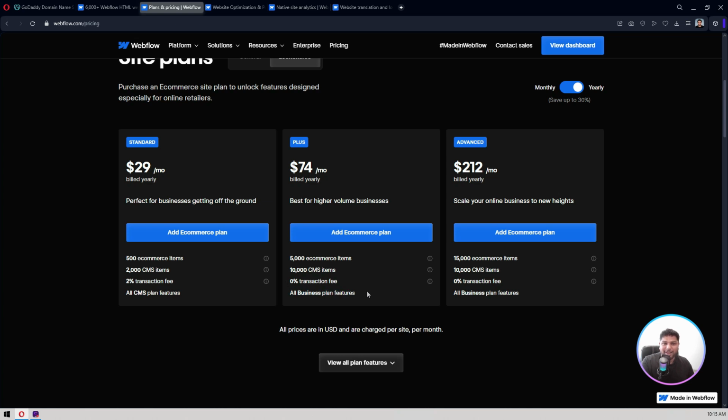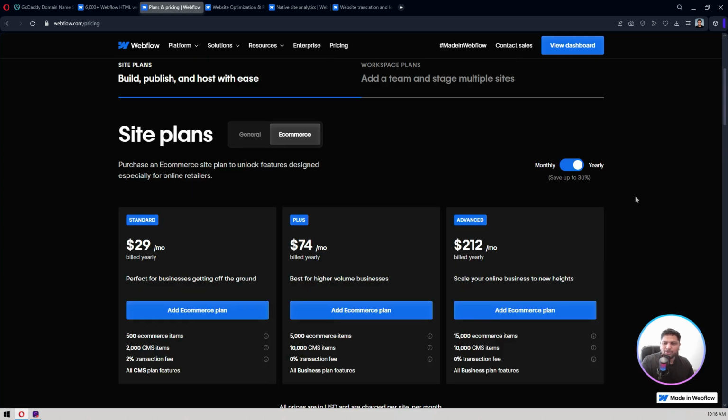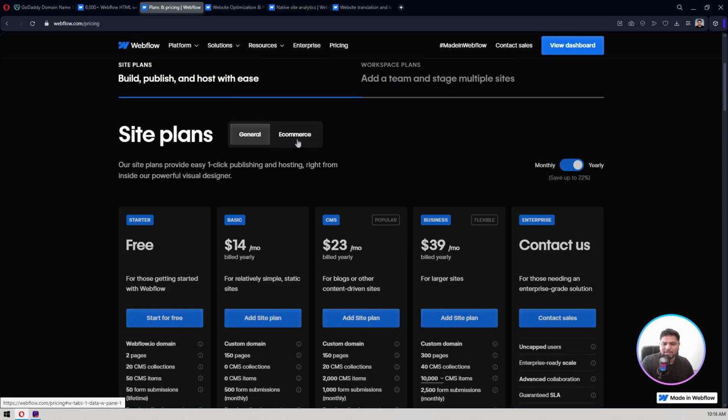Remember, we had the file upload feature that you get here, right? So for just the file upload feature, I don't want to pay Webflow this much money, right? So it's up to you. Again, I'm saying it's up to you. You can have a look, you can go through it, you can read here for more information. What does it say and not say? You can check out here, right? Those were the site plans and e-commerce plans.